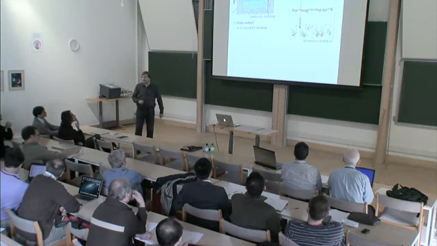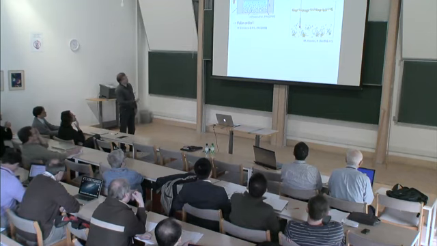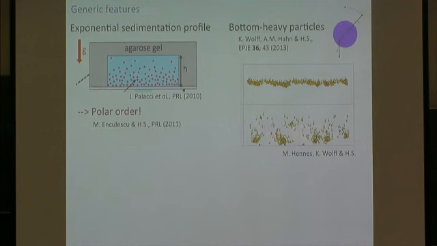But there is more to active motion. Active motion also, because it's out of equilibrium, brings new generic features. For example, that's a work from the Lyon group around Liederich, Bouquet. He showed that active particles just form a normal sedimentation profile, although the sedimentation length is increased. But there is even more to it. One can show that active particles also have to show then a polar order in a sedimentation field.